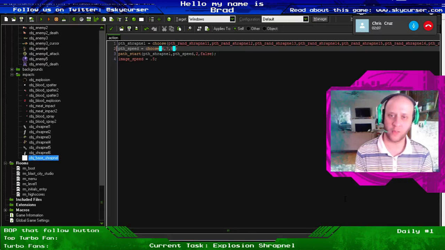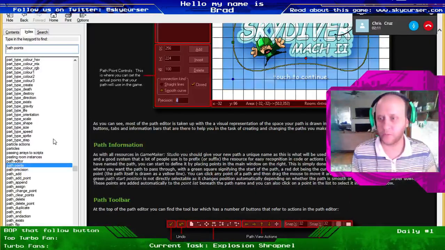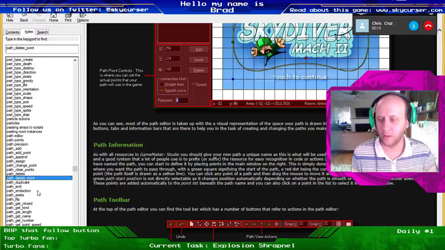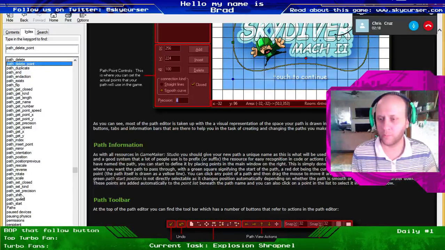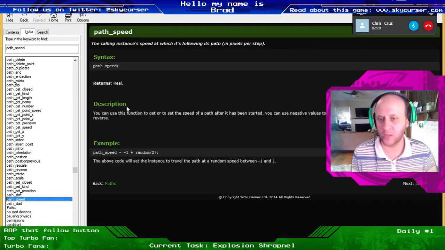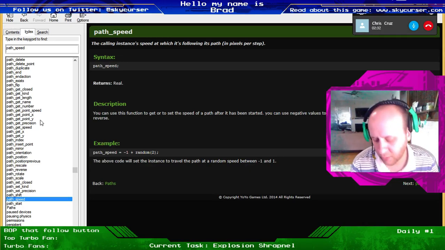Just the normal way that you change speed, but there's the documentation. I was just going through the documentation. You'll see if you're looking at the screen that there's an option for path speed, and you can change the path speed. I'll probably have to do some checks to say what point it's at, and how far it is along the path, and then change the speed at that point.